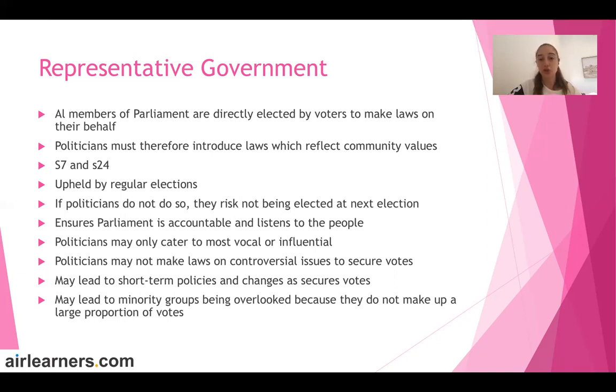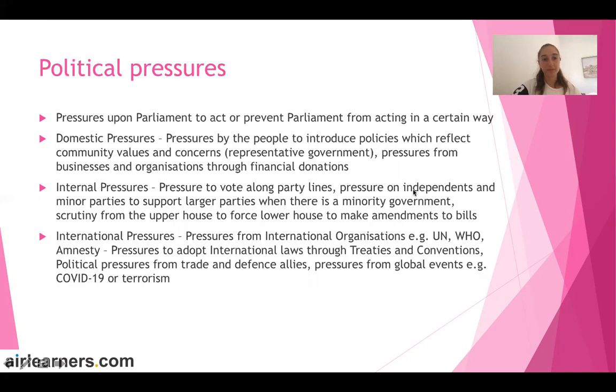It may also lead to short-term policies and changes, as short-term policies with immediate changes secure votes, because people can say, well, they did a really good job, look how great this policy was. Whereas something that is promised in 5 years' time to see the benefits doesn't actually correlate into real votes. And finally, representative government may mean that minority groups are overlooked because they do not make up a large proportion of votes, which is discriminatory and disadvantageous for minority groups.